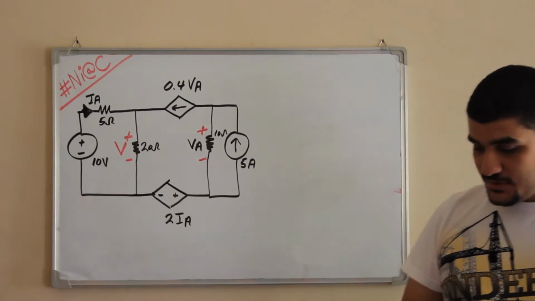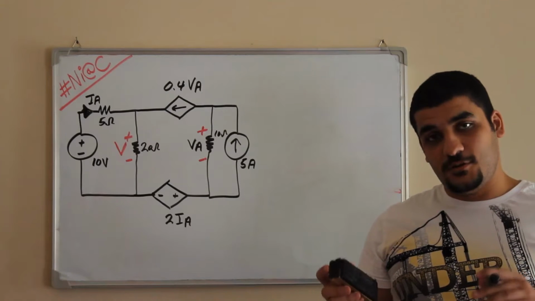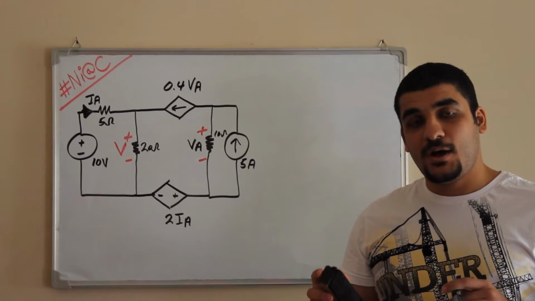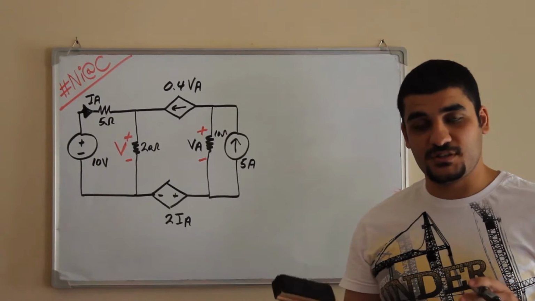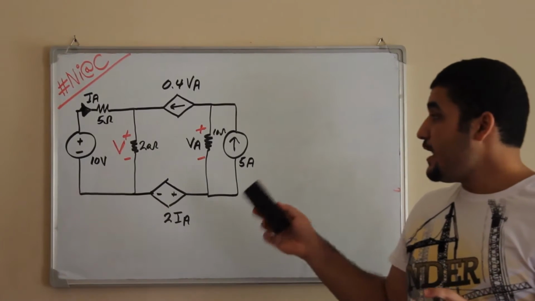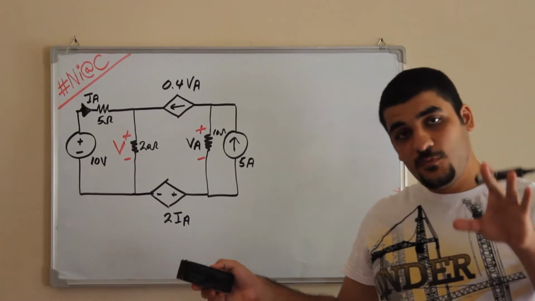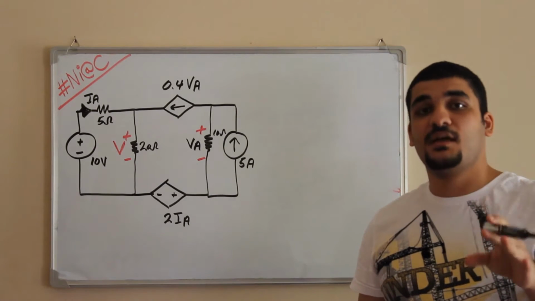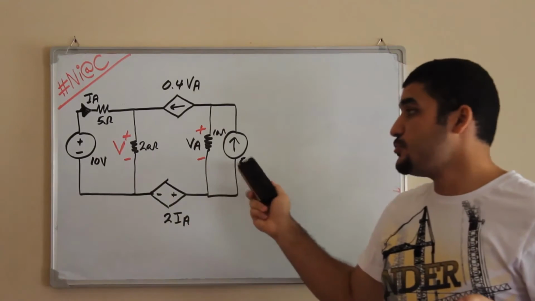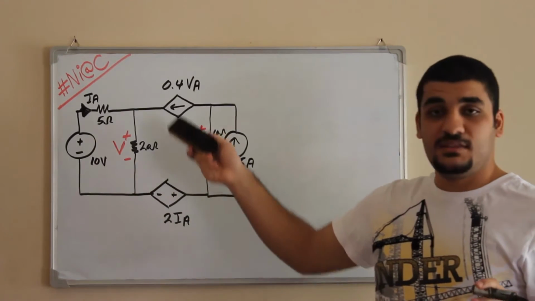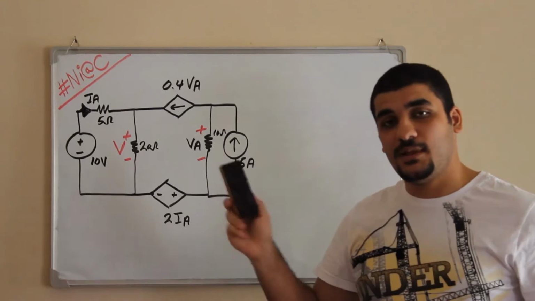So, as we explained before, when you are using the superposition theorem, you have to remove one of the two sources. But I chose this example to show you that the sources you remove are only the independent sources. So we can remove just these two sources. What about the dependent sources? You never ever play with them.